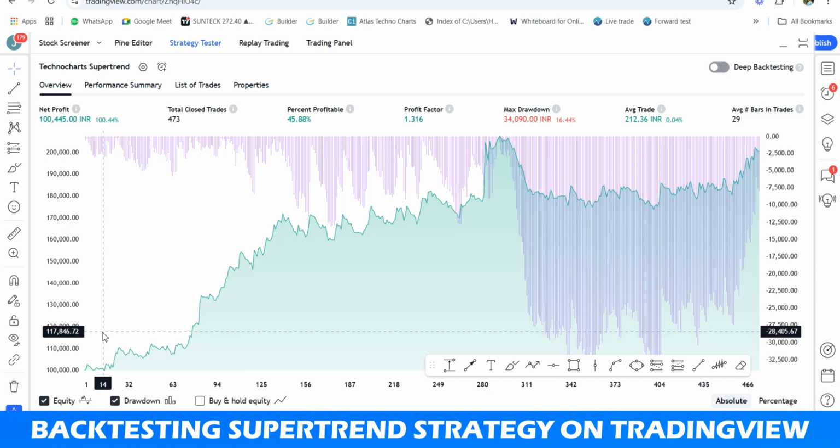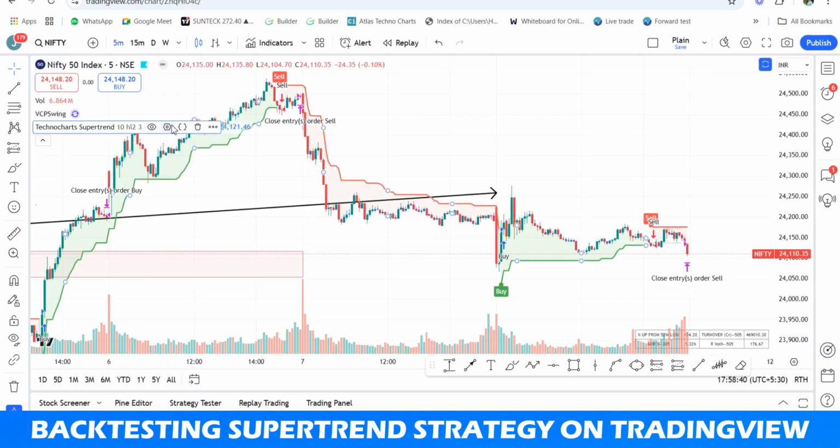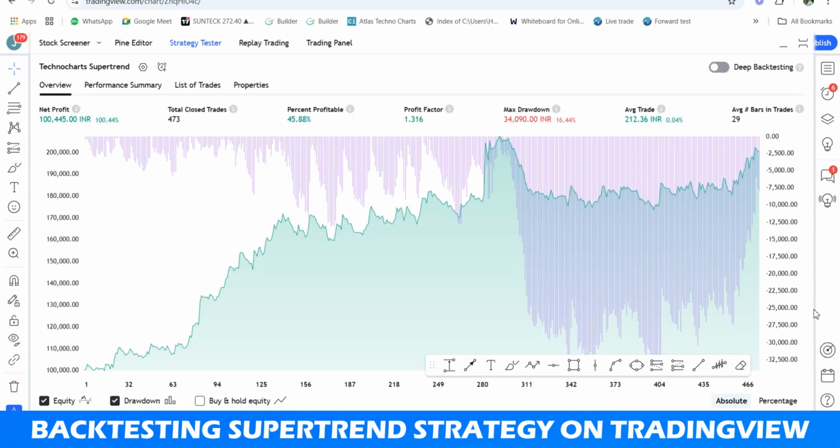In the last 2 years, the strategy has made a profit of around 100% return with a drawdown of 34%. Here the drawdown that it is showing is from the equity curve high, and it is calculating on that. But our base capital is 1 lakh rupees, so we will calculate on the base capital, where the drawdown has come at around 34,000 rupees. Now if you look at 10,3, I will just take a screenshot of this.